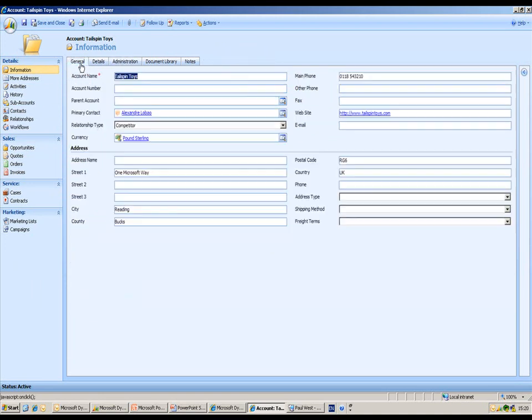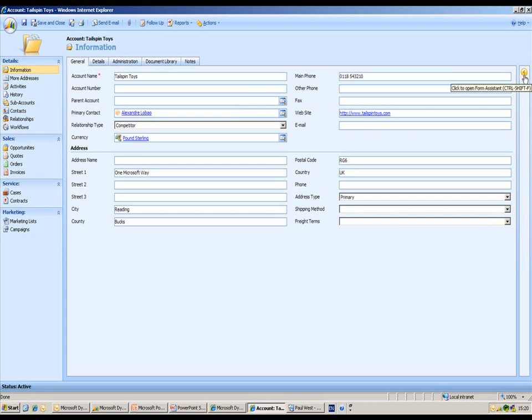So I'm going to click on the General tab, and you'll see that some of the fields in there have got a red asterisk next to them. These indicate a mandatory field, so we can force this so a user fills them in. I can also have lookup fields that allow me to look up certain records, or even pick lists or drop downs which allow me to select from certain items to eliminate any spelling errors. At the top there you can see I've also got the website location, which allows me to link through to a website, and by clicking on that hyperlink it will take me straight there.